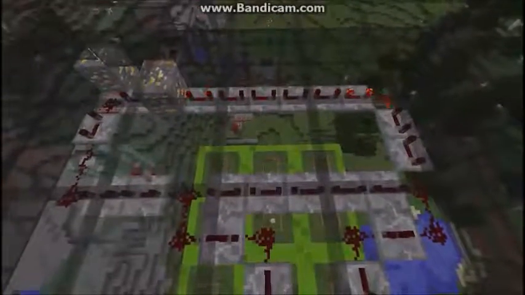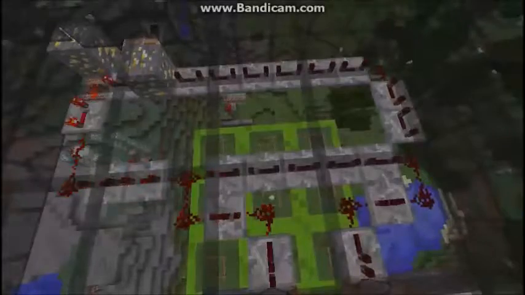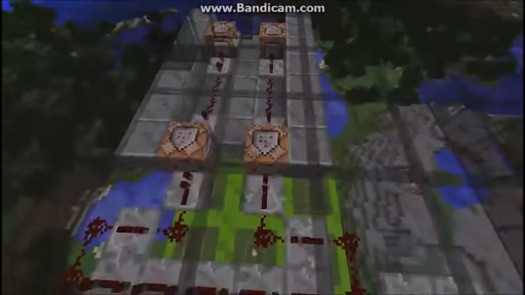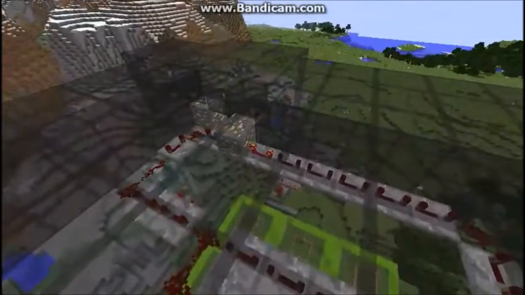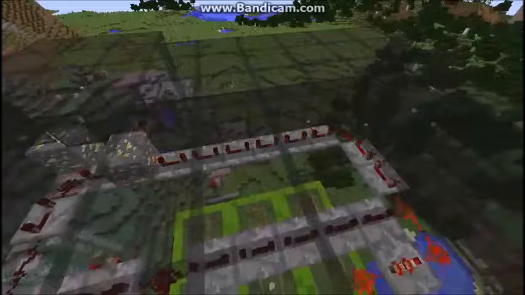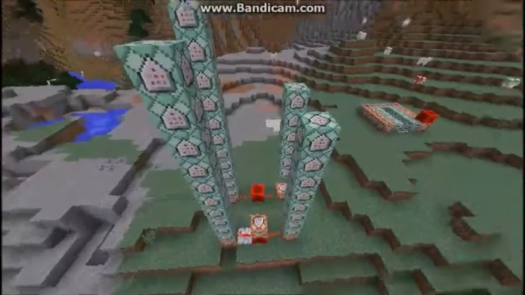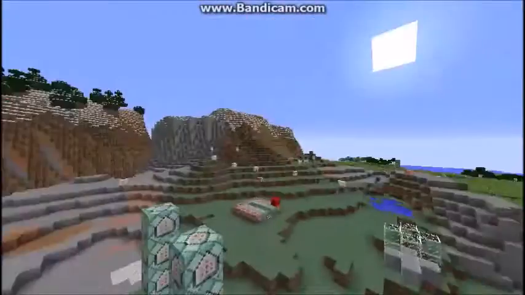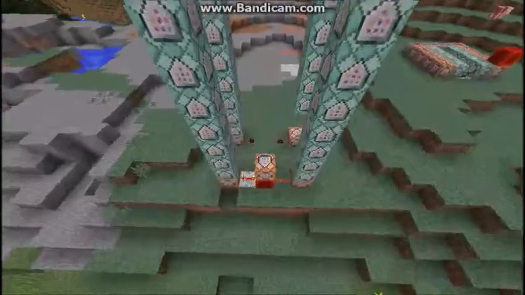This thing up here is a remote loop mechanism. It simply triggers the game of life detecting and all that every 68 redstone ticks, which is almost 4.5 seconds. This is the main control center, which is what the loop will send the pulse to.